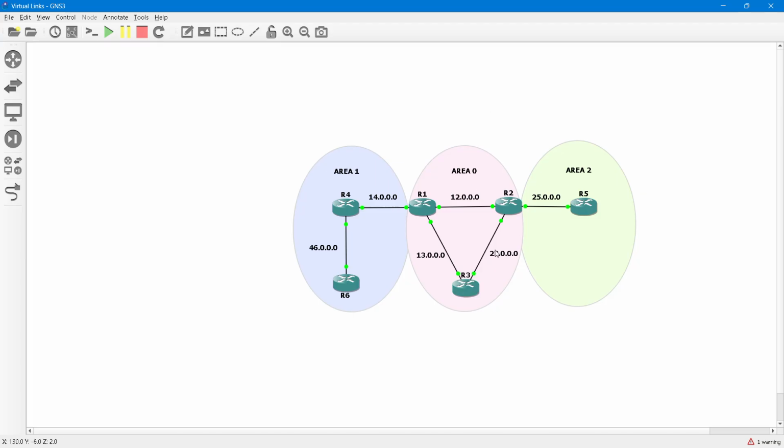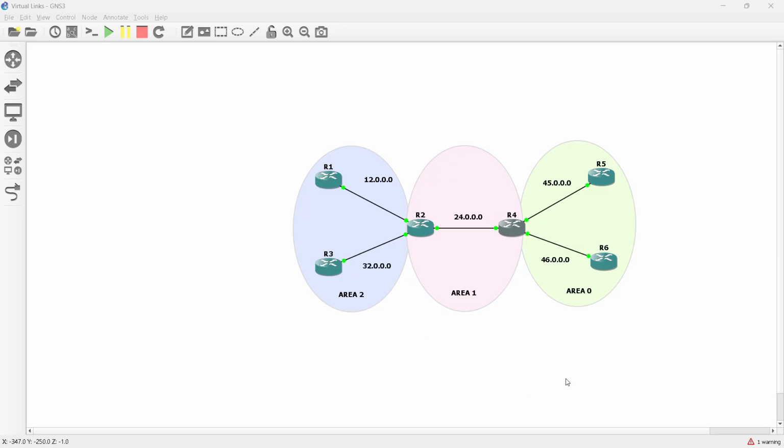What if there is a topology where one non-backbone area is connected to the backbone area, but another area, let's suppose area 2, is not connected to our backbone area? Then what will happen? Let me change the topology. So this is our new topology. Here we learn the concept of virtual link.